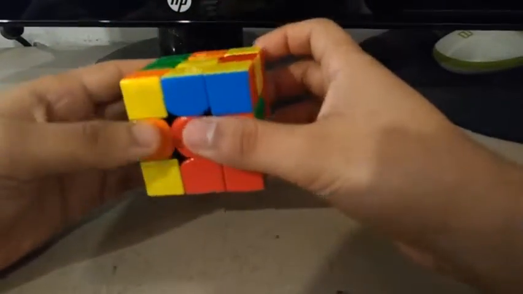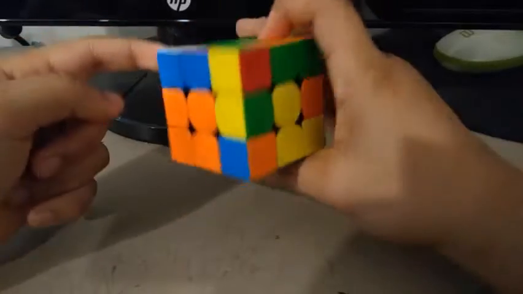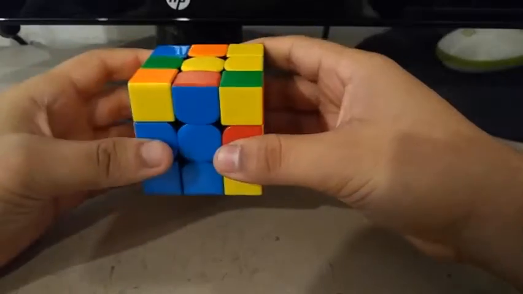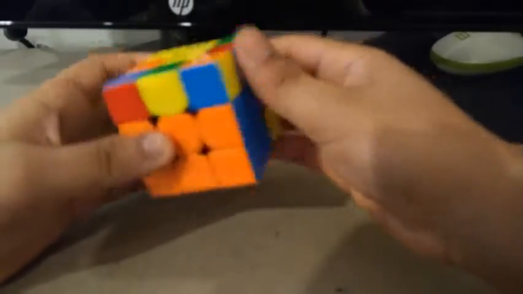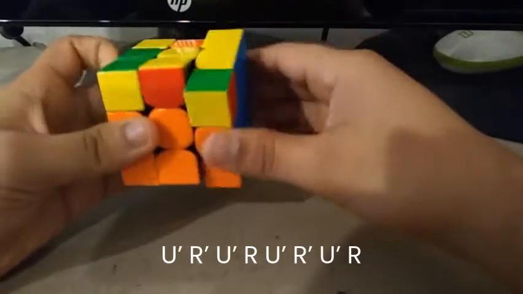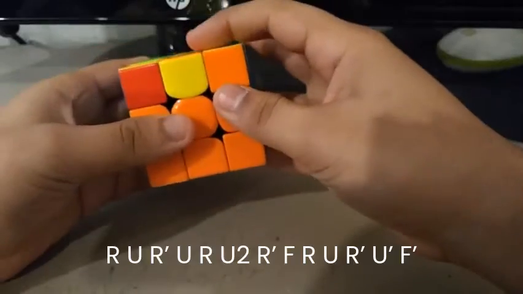For the third pair, I saw these two, so I did a Y', then a U2, R, U', R' to create the pair, and then I inserted that pair in the back by doing an L, U', L'. For the fourth pair, I saw these two, and this was the last pair. So I did a Y', and did this. Now for OLL, I got this awkward shape, so I did a U2, and did something like this.